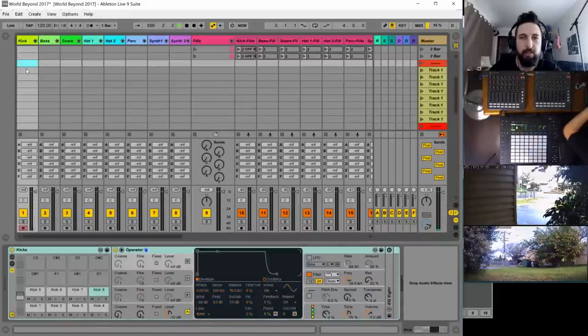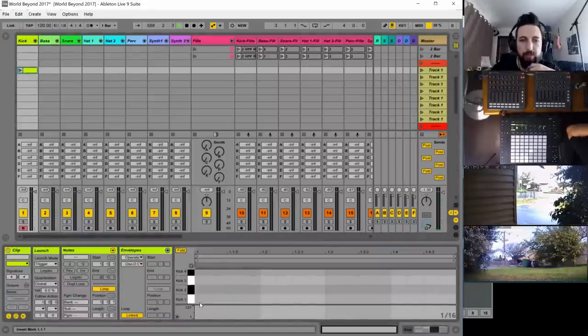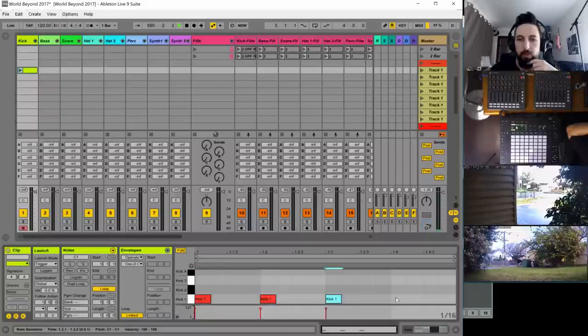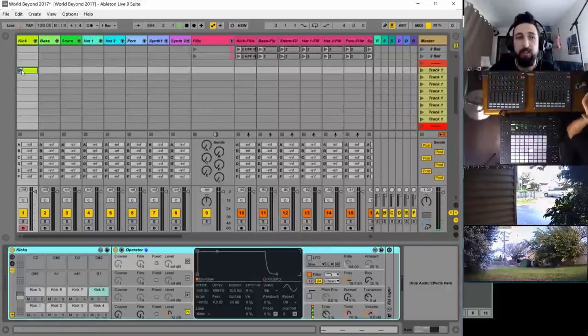We'll make a very basic kick, so add in a MIDI clip. We're going to be using kick 1 because it's the first kick of the track, and I'm just going to go dunk, dunk, dunk, dunk, like so. That's in a drum rack here, and that's going to be triggering this kick 1, which is simply just an Operator on its default settings with a sine wave. So we're just going to get a sine wave, not very great for now. Let's play it.